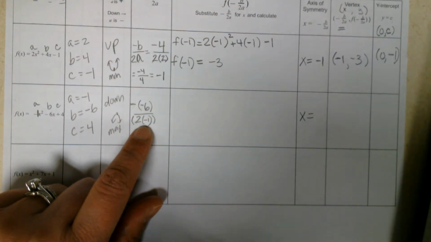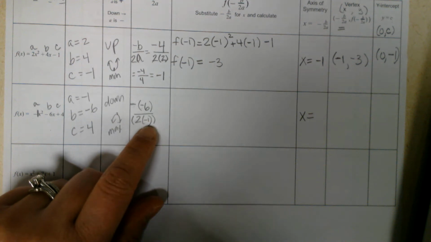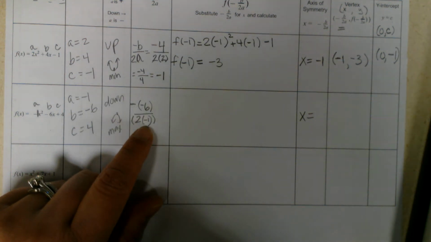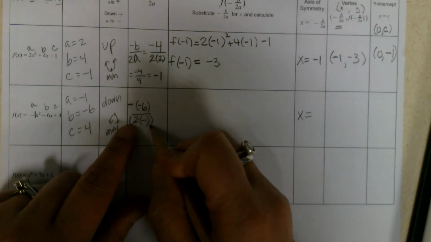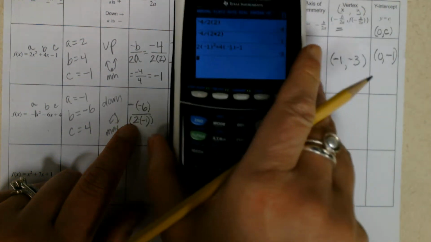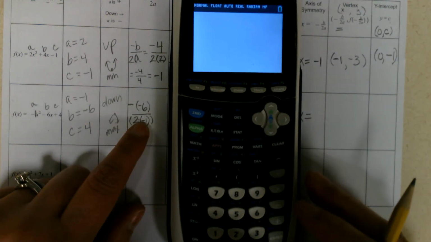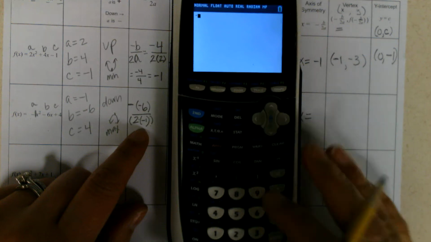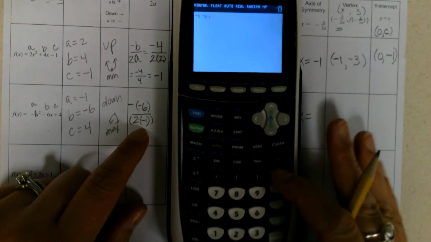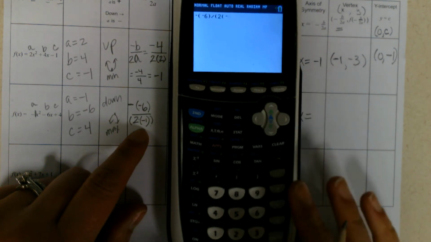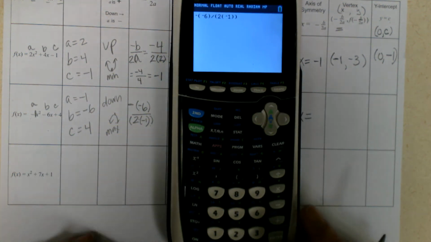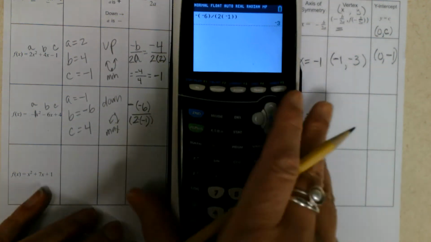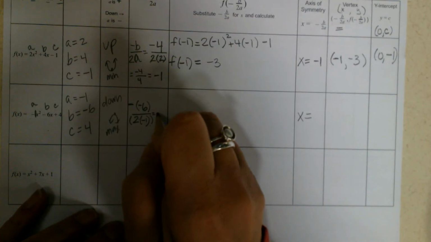Now, notice how I also set my parentheses up. If you do it like this in the calculator, you are going to get the correct answer. I put parentheses around my -1 because I want to tell the calculator to multiply, and I put parentheses around this 2 times -1 because I want the calculator to do that operation first, the denominator first. So let's put it in exactly how we see it here. There we go, -6 divided by 2 times -1 with parentheses and everything, and I get -3.